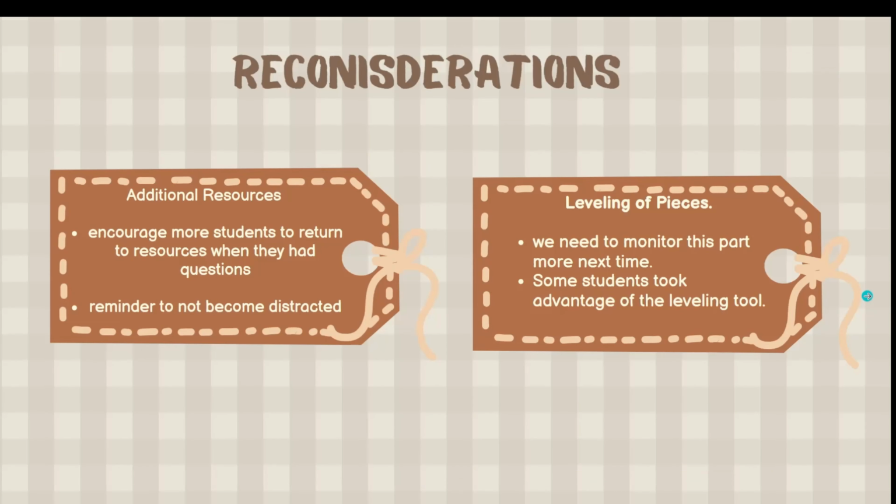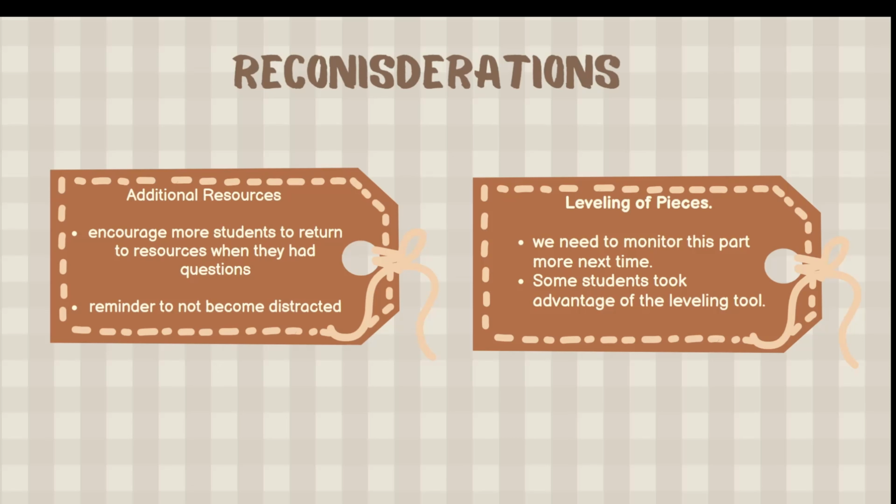Couple reconsiderations. The first one is we told them about the additional resources: if they went to Britannica, one of the tabs was, after you read the passage and did all the work we expected, you could see additional resources. And we want students to use those more next time. So while they went back to the main passage we gave them, we want them to go back and use the other resources for some of those ideas that they didn't know quite how to expand.